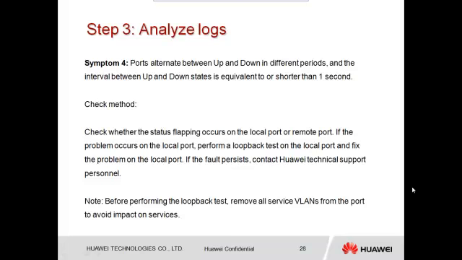So check whether the status flapping occurs on the local port or remote port. If the problem occurs on the local port, perform a loopback test on the local port and fix the problem on the local port. If the fault persists, contact the technical support. Before performing the loopback test, we need to remove all service reliance from the port to avoid impact on the service.